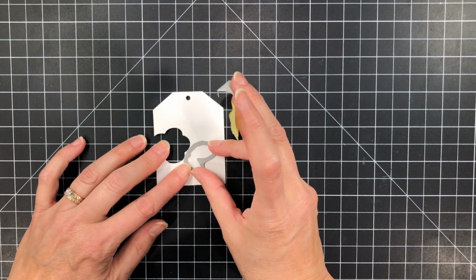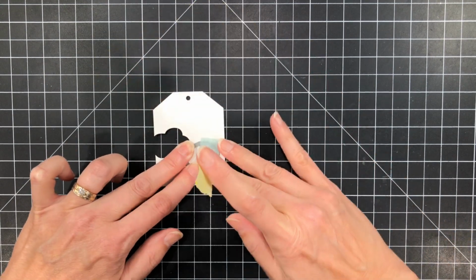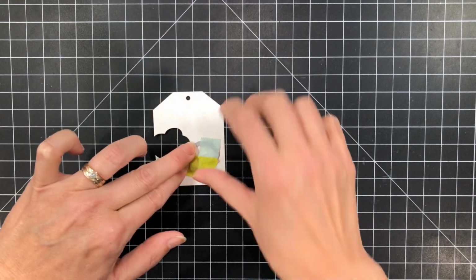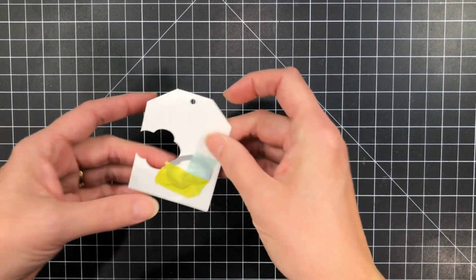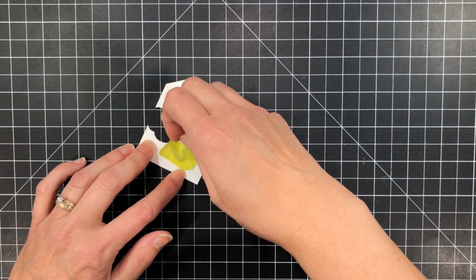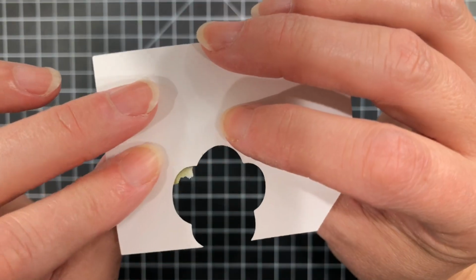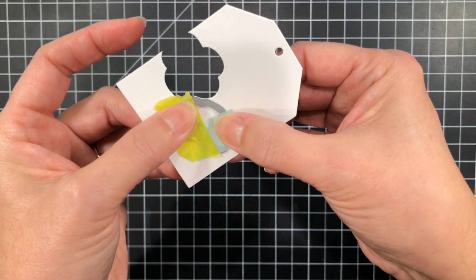So now I'm going to grab the leaves and get those positioned. And I didn't actually want to have the blade of the leaves cross over the edge of the negative where that flower is. I wanted to have it really close. So I'm just double checking and I'll do a little bit of shifting and repositioning just to make sure it's where I want it. And then I'll go ahead and send that through my die cutting machine.